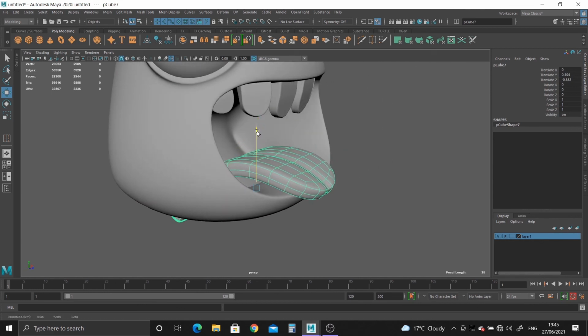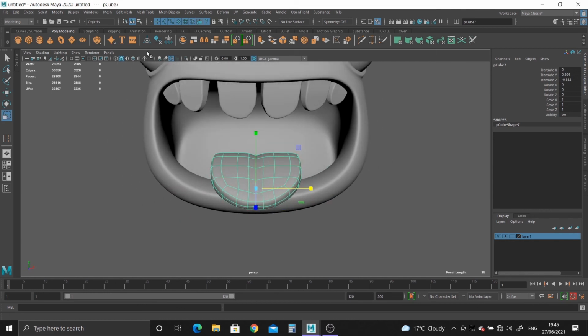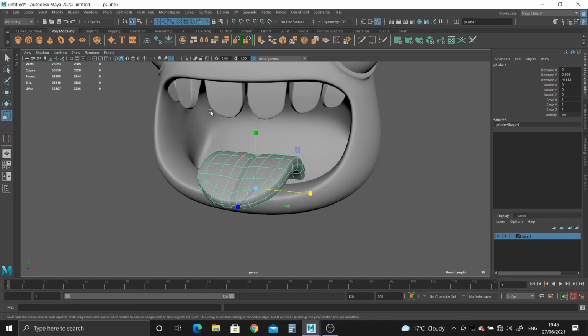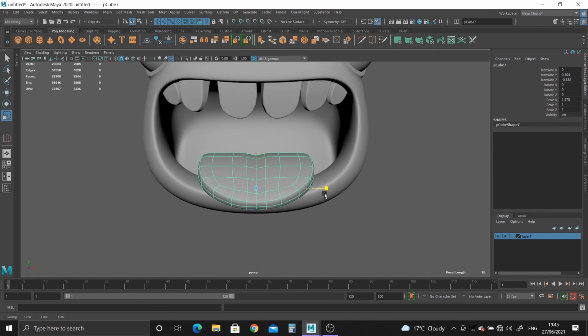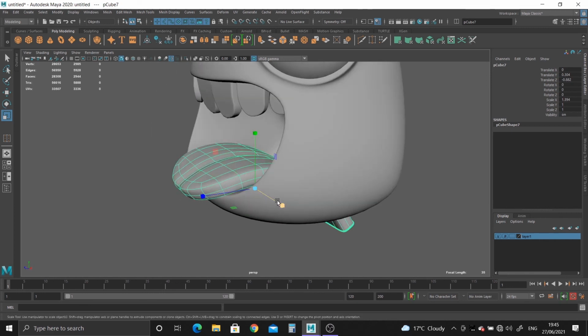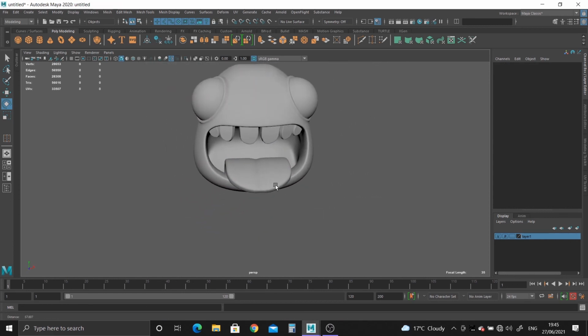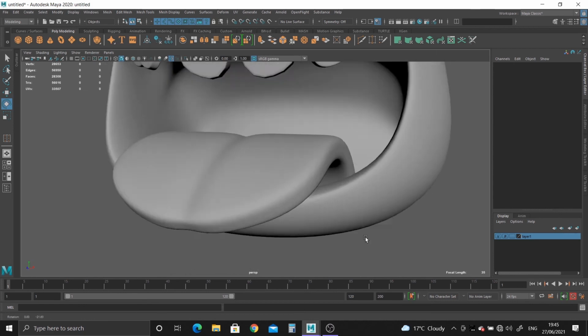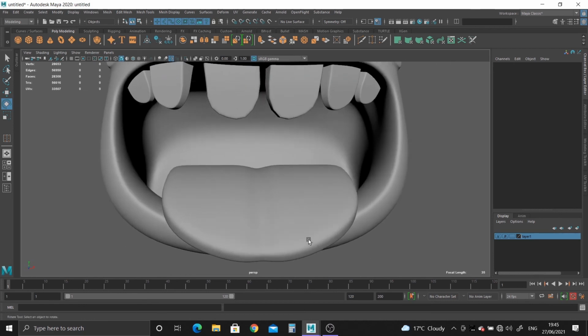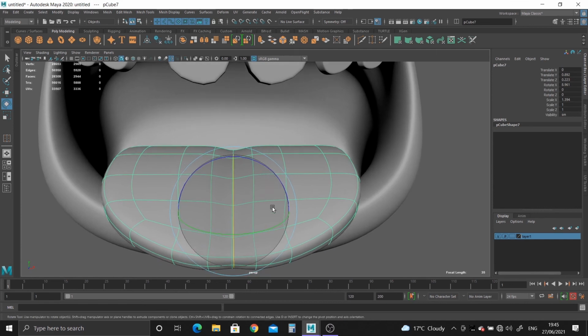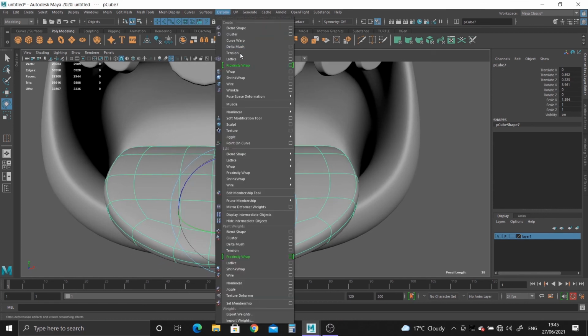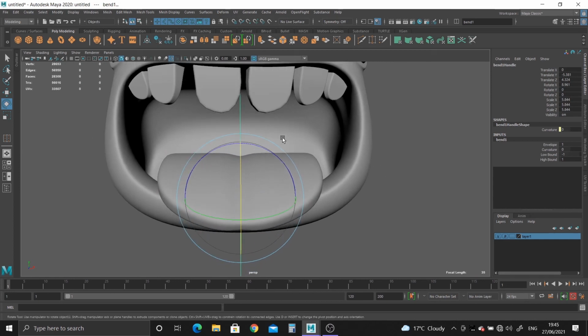maybe like that, and center the pivot, and it was, but I like to make sure, and maybe just make it wider, give him a wider tongue, and maybe have it sticking out a bit more. There we go. Maybe rotate it a bit more like that. There you go. And yeah, seems fine. And if you feel that it's a bit too flat here, you can always bend it even more. And so you just introduce another bend deformer, and maybe we want it to go this way horizontally. Let's have a look.